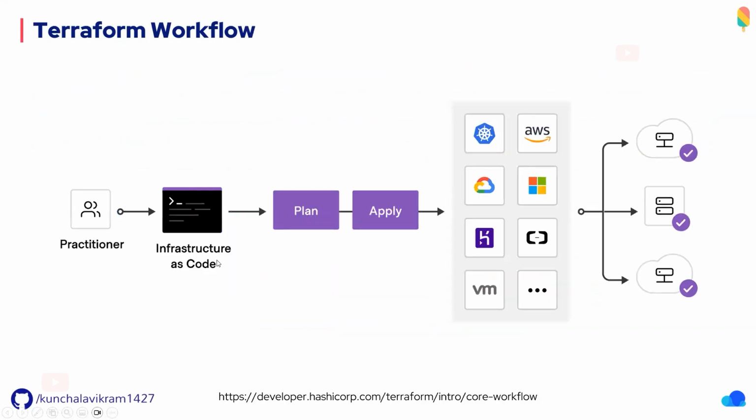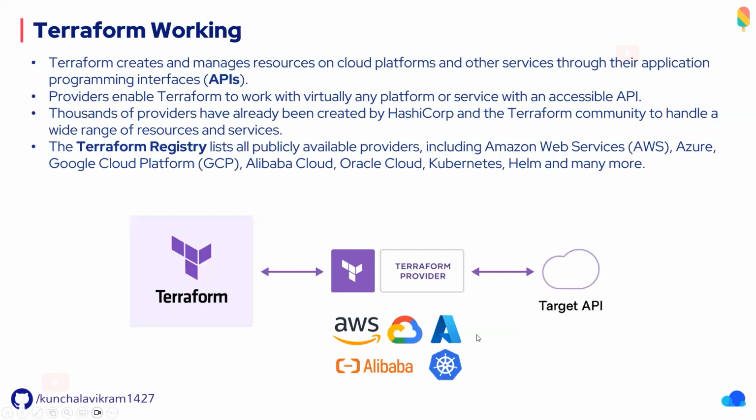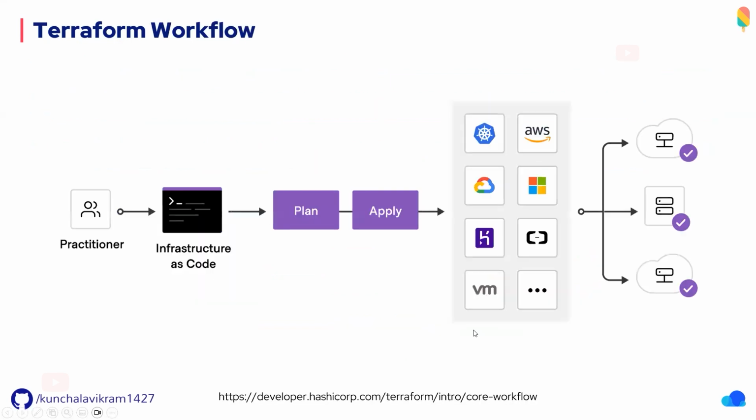And once you have the Terraform configuration written, you have multiple commands to execute. First we will initialize your Terraform configuration, where it will download all the required providers to talk to the end entities like your AWS resources or Azure resources. Then we can do plan, where it will just show you a dry run or a preview of what infrastructure Terraform is going to create. Then if you apply, basically the end infrastructure will be provisioned for you.